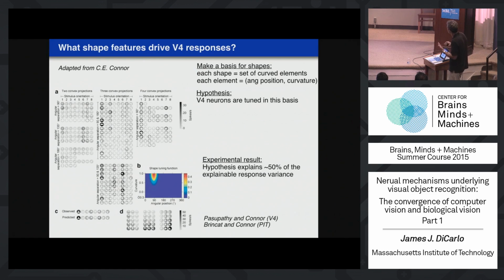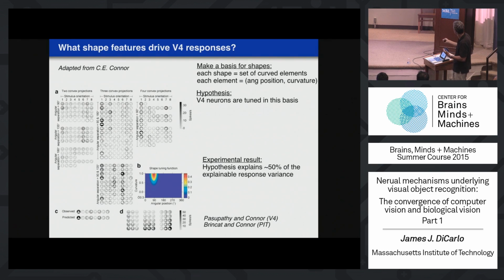And actually, this is their attempt to do it. They could actually fit quite well, and that's kind of what's being shown here. Here's the response of a V4 neuron. The color indicates the depth of the response. So you can see this is like that previous slide. You're looking at tea leaves. It looks complicated. But under this model, they were able to, in the shape space, explain about half of the response variance of V4 neurons. So the upshot is that V4 cares about some curves or combination of curves.